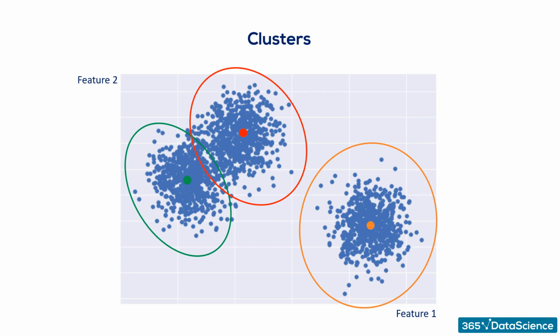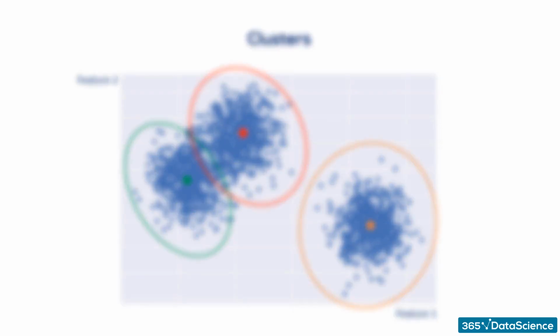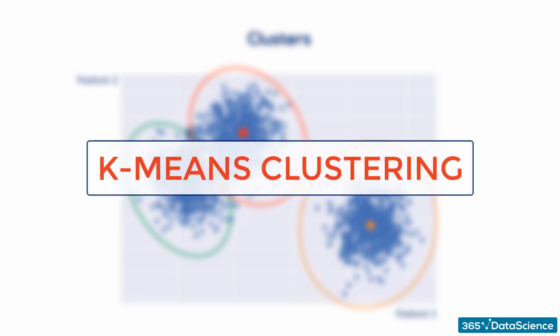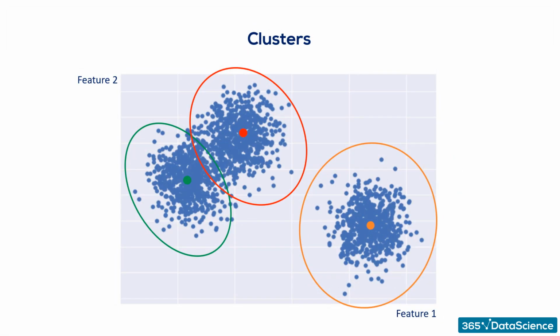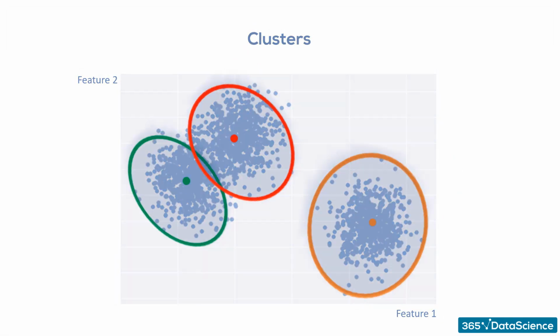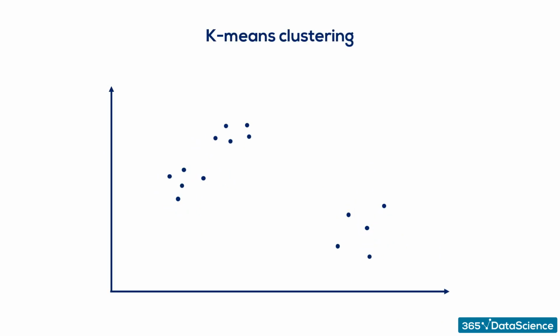Okay, how do we perform clustering in practice? There are different methods we can apply to identify clusters. The most popular one is k-means, so that's where we will start. Let's simplify this scatter to 15 points so we can get a better grasp of what happens. Cool. Here's how k-means works.